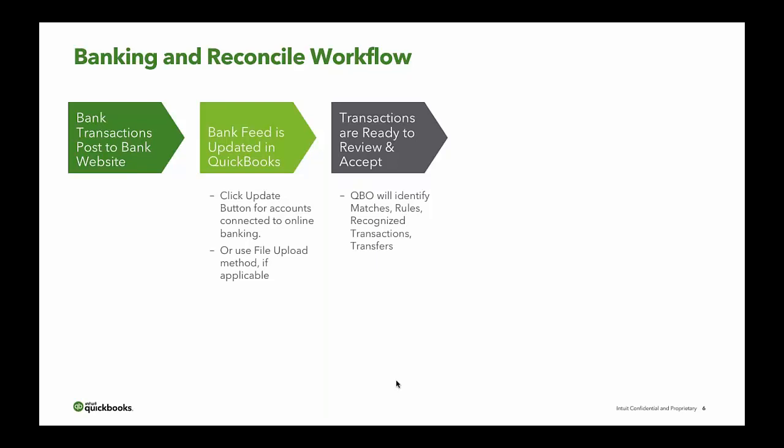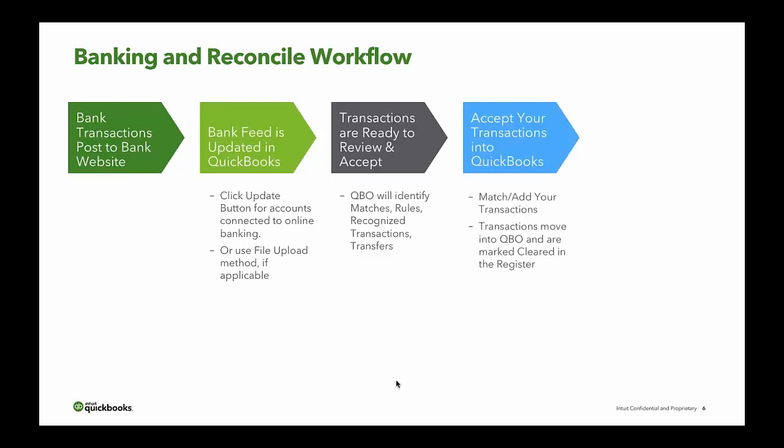What QuickBooks does in the background is take all of that bank data and figure out, hey, is there a possible match? Is there a bank rule that you've set up that tells QuickBooks how you'd like to treat this transaction? Is there anything that we recognize from past behavior? So if I told it that Nationwide was insurance last month, it's going to make that suggestion if the same type of transaction comes in this month. We'll look at some ways to really fine-tune and work with that when we get into the product. And then it also looks for transfers between one asset account and another.